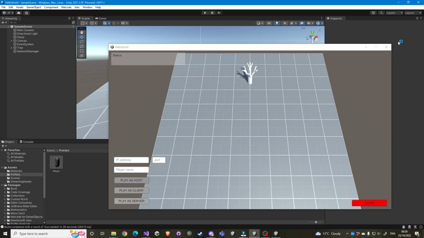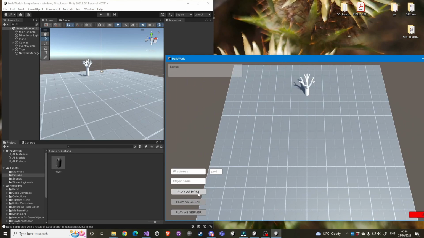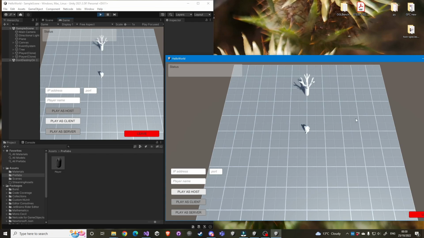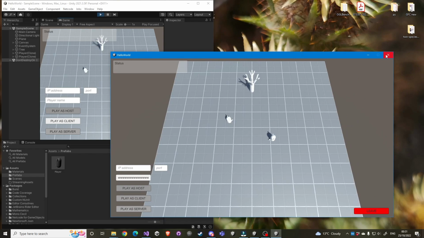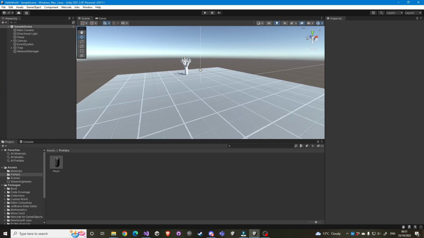Okay, test time. I will rearrange the main window again, like this. Play as a host here. I have an avatar, and play as a client here. Go back to host, and yes, I now have the movement of my player transmitted across the network to here, but the problem is that I'm still controlling the other avatar, so I'm controlling two avatars at the same time. So switching off this, and back to the drawing board.